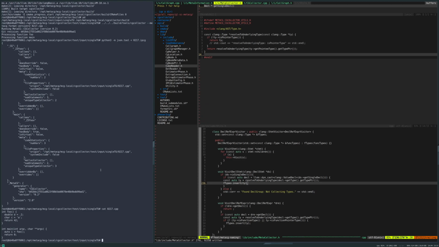All right, anyway, so let's look at the example again. After we have now implemented the visit decl statement function, we now see that in foo we collect two unique types, which are those two. And then we have one other, which is the int down here.